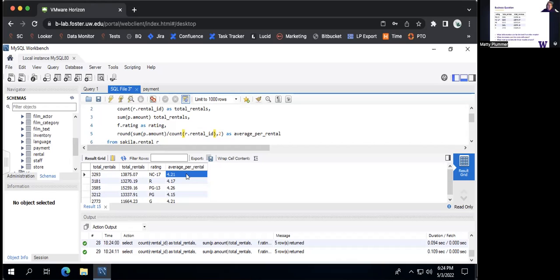Something else to think about, maybe G-rated movies are so low because there's not enough of them, right? Maybe I only have like 3 G-rated movies and they're always being rented, but no matter how often I rent them, I just don't have enough of a supply to increase my revenue as much as a PG-13 movie.